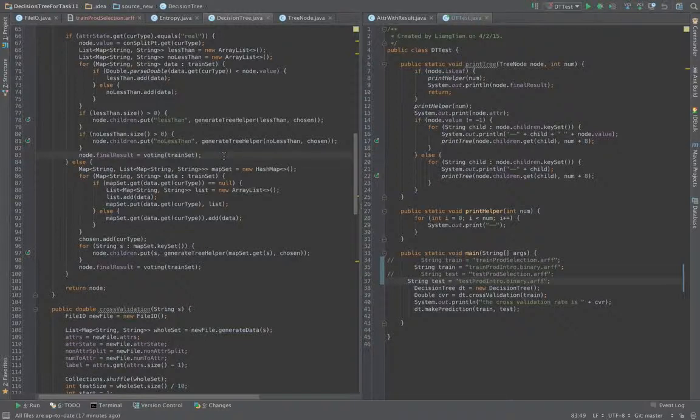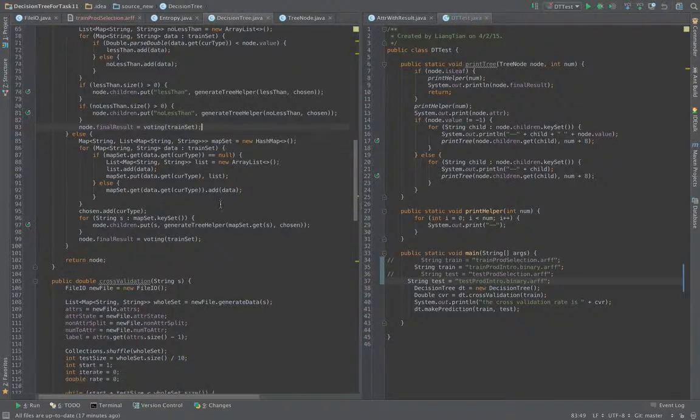So the best idea is to have a final result for each node, just in case the test data won't go any further, then it will still have a final result, which is the current node's final result. And how do we do this? It's just voting on the current train set.